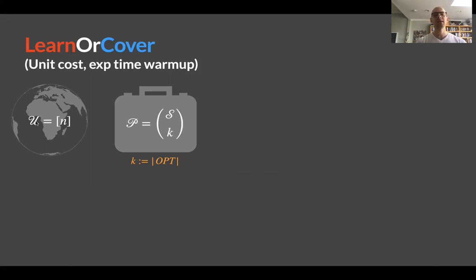So let K be the size of the optimal solution. You can assume using standard tricks that you know this value K. We'll think of P as the collection of all possible solutions that could be the optimal solution. So initially, when we start the game, we haven't seen any elements yet. We have no information at all. So we should initialize P to be all possible K tuples of the set S, which is the collection script S of subsets that we're allowed to pick. So P is initially all K tuples of subsets.